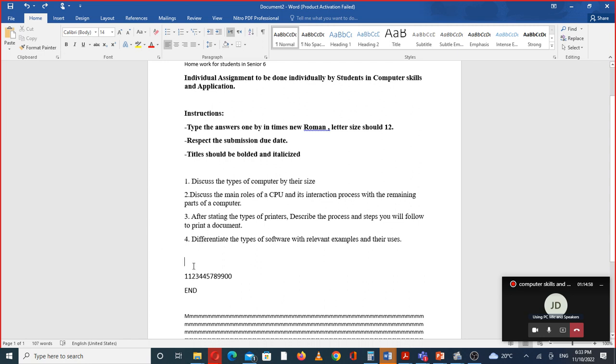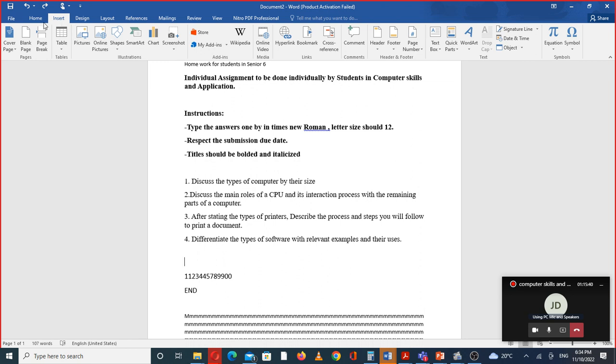Then we go to insert. Insert, you might be typing. I want to explain to you all these icons, what they are doing here. Except this is not in all Microsoft Word, because it's software I have installed within my computer that helps me to convert documents from one type to another. It will not appear in all Windows or any Microsoft Word. Then you go to insert.